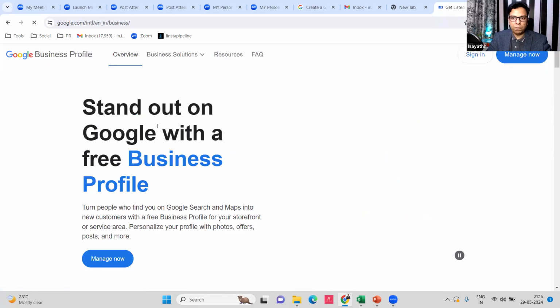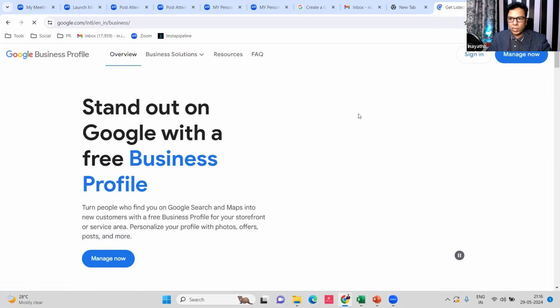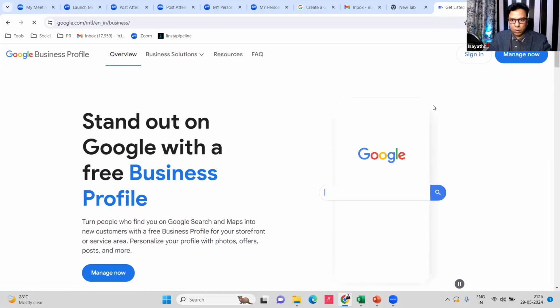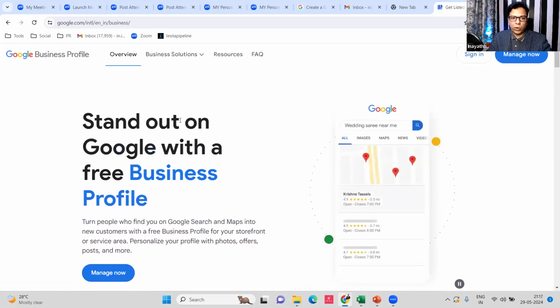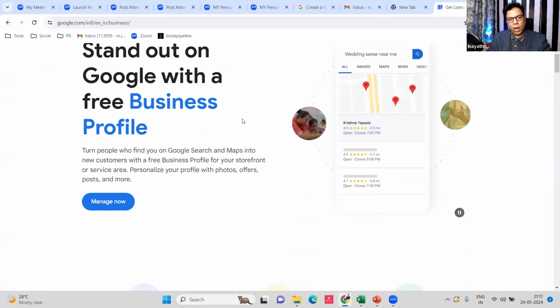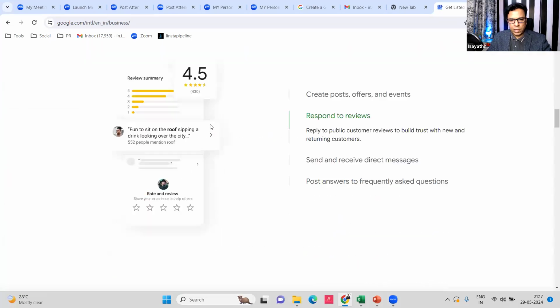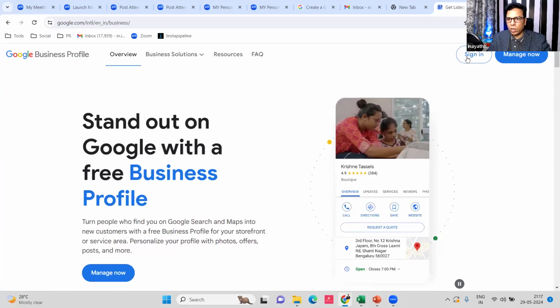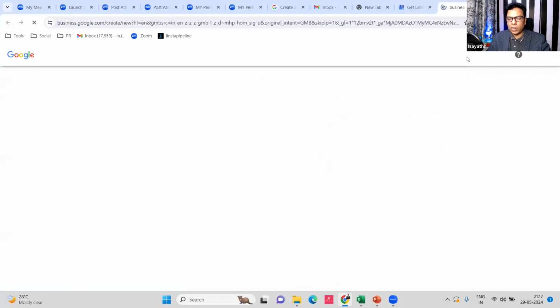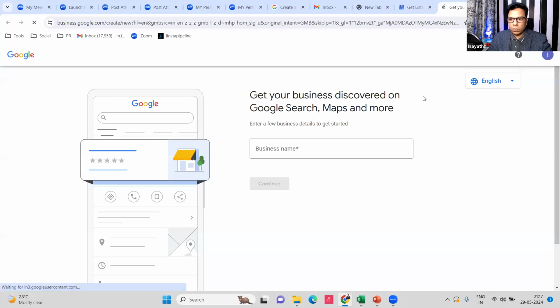It is asking me to sign in. Before that, if you want to read all those things, I will cover many of them later about how it works; now we'll focus on how to create. Now I'll click sign in, and when I sign in, it automatically took the email ID which is already logged in.